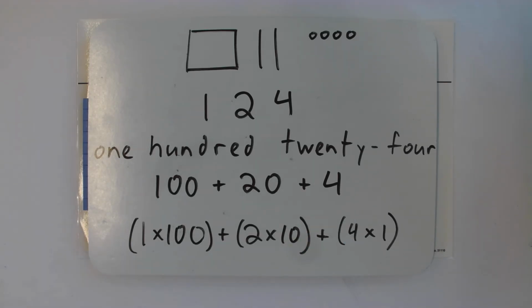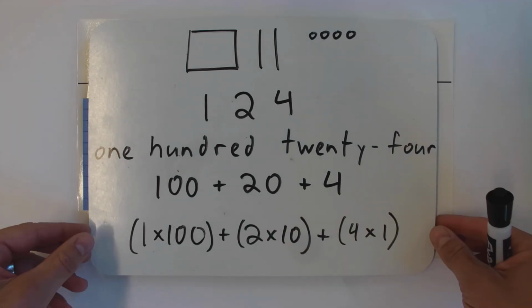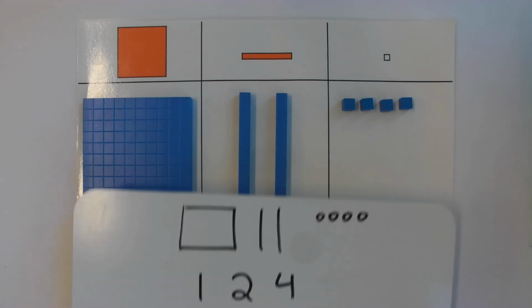And then the last one that I have included here is the expanded notation. So pretty similar to the expanded form. You might see those terms used interchangeably. Usually we would see this bottom one as the expanded notation. So here we're just multiplying the number of objects that were in each of those place values by the size of each place value. So 1 times 100 plus 2 times 10, so 2 10s, plus 4 times 1 or 4 1s.